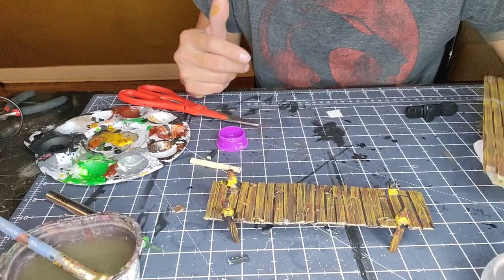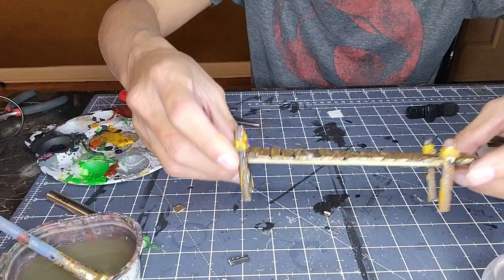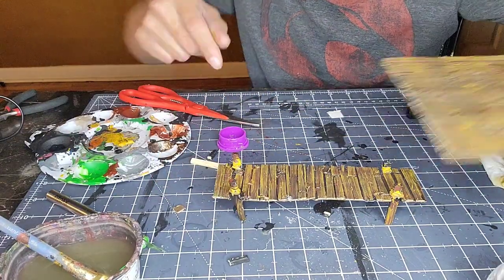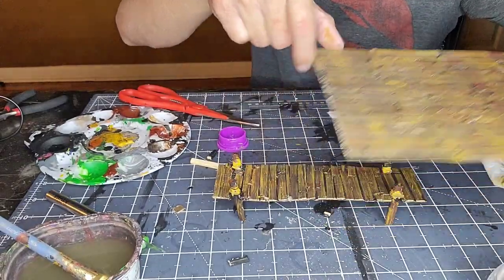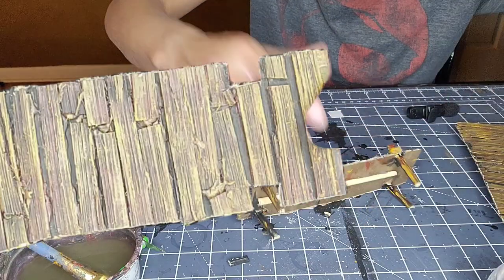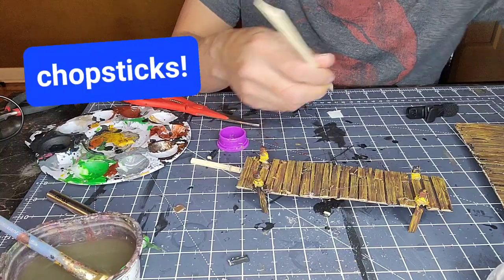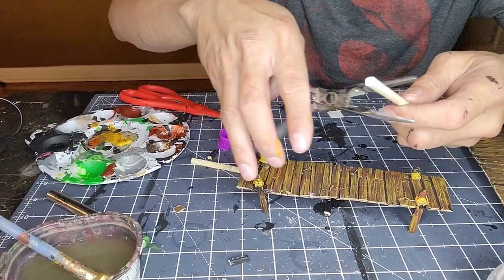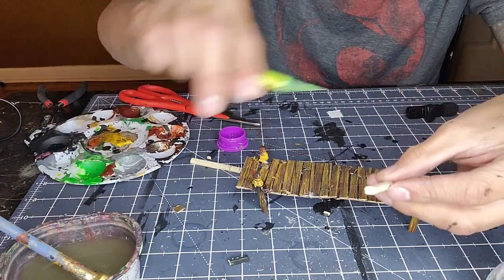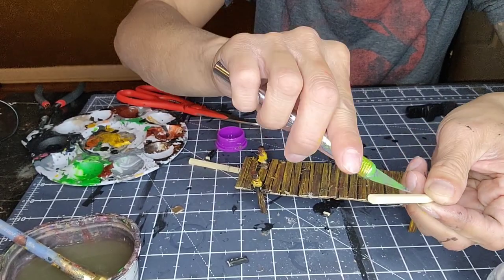So one quick build I can do out of these pre-made wooden planks is a dock, like a pier or some sort of fisherman's wharf. Basically just cut off a strip from here and cut off notches for where the posts would go. What I like using for posts are chopsticks. Just cut off the desired length, and score it with the X-Acto knife to make it look like it's worn out wood.